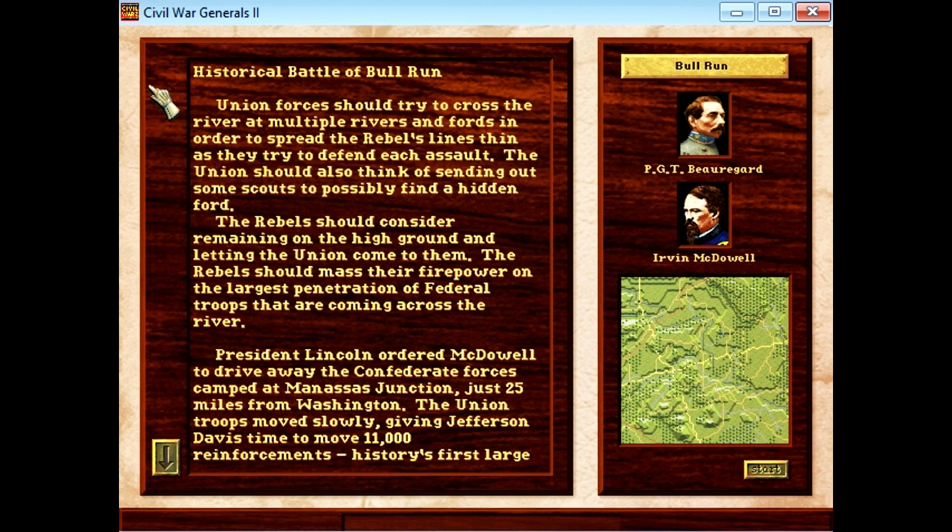Historical Battle of Bull Run. Union forces should try to cross the river, with multiple rivers and fords, in order to spread the rebels' line thin as they try to defend each assault. The Union should also think of sending out some scouts to possibly find a hidden ford. So this is all about the ford, the Bull Run. And Bull Run is supposedly some kind of river or stream. That's what the Union forces try to cross. And then every fording point, I guess, was defended by the rebels. The rebels should consider remaining on the high ground and letting the Union come to them. The rebels should mass their firepower on the largest penetration of federal troops that are coming across the river.